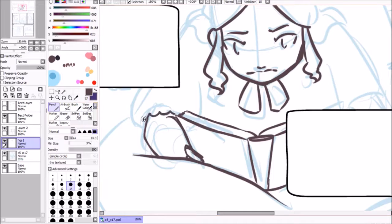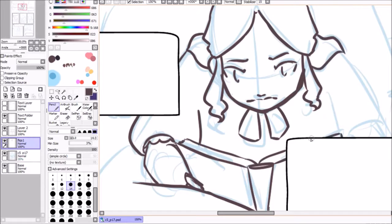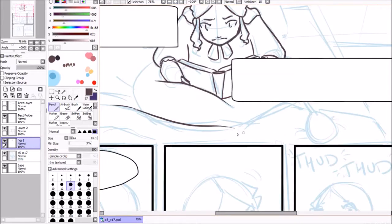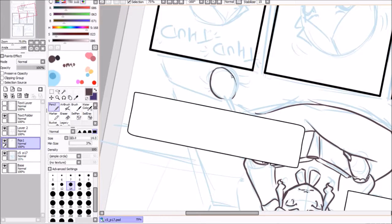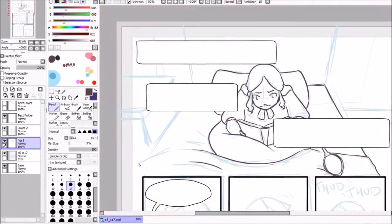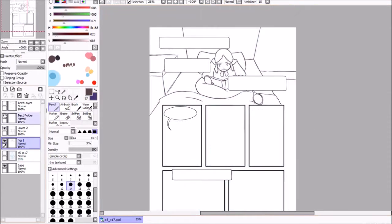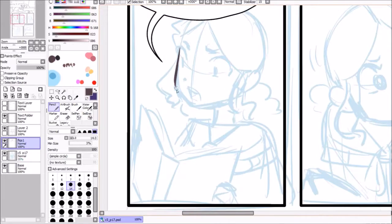Once I'm happy with the text and the dialogue bubbles, the page goes back into Paint Tool Sai. That's the program I use for almost all my artwork. The inking process I use for comics is usually a lot rougher than it would be for a finished piece I was planning for a print or for a commission. I kind of have this opinion that a comic that's kind of alright but is finished is better than a comic that's absolutely perfect but never going to get done. Publishing comics on a weekly schedule, especially with a passion project like Heartless, takes a lot of time and a lot of effort.